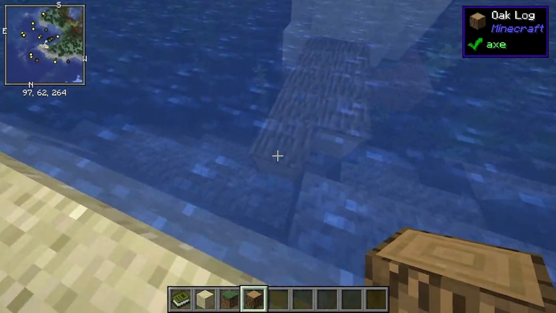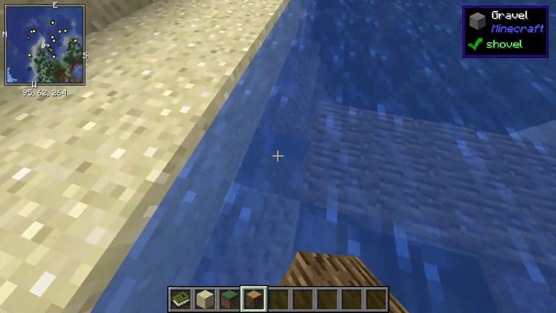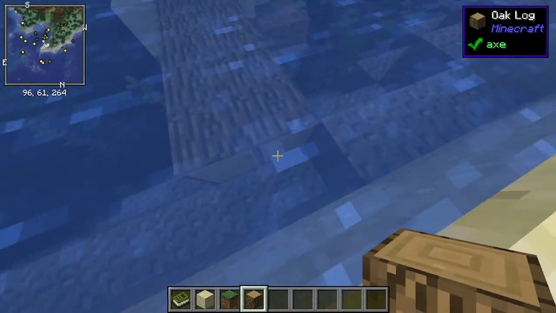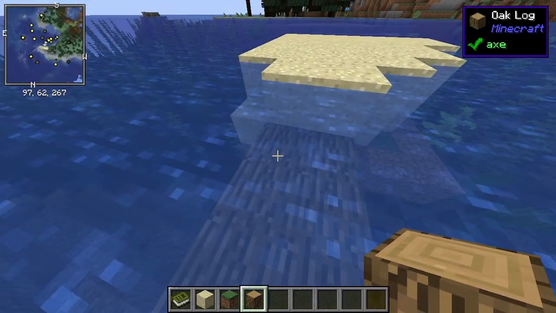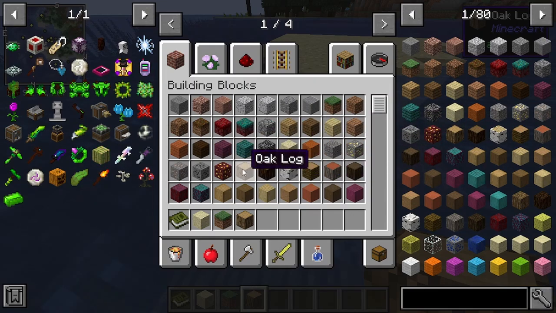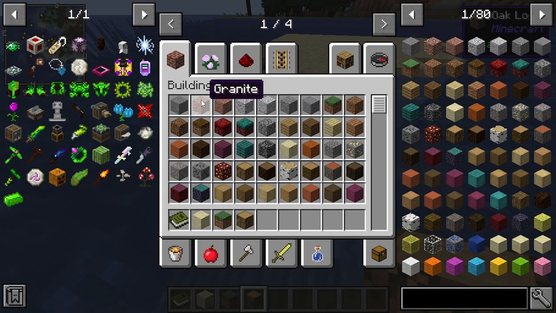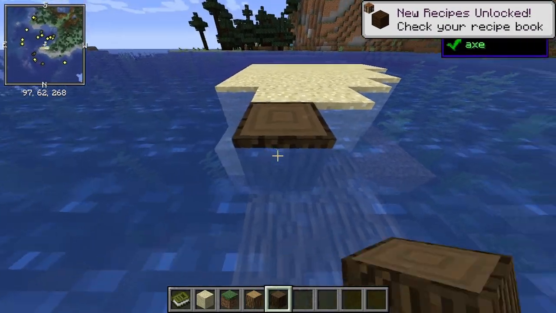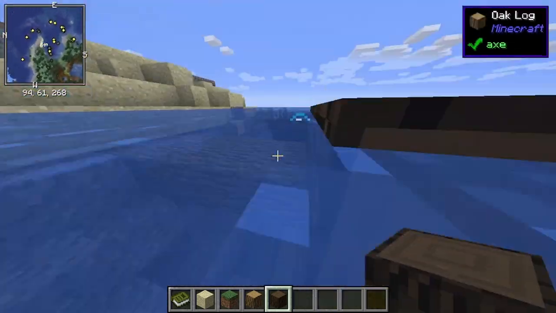So, this is just the bottom. And then you're gonna go and build the last steps. After you've done that, you're gonna get oak logs again. No, I'm wrong. You're not gonna get oak logs. You're gonna get dark oak logs. Gonna create the bridge. You wanna put one there, and one like this.